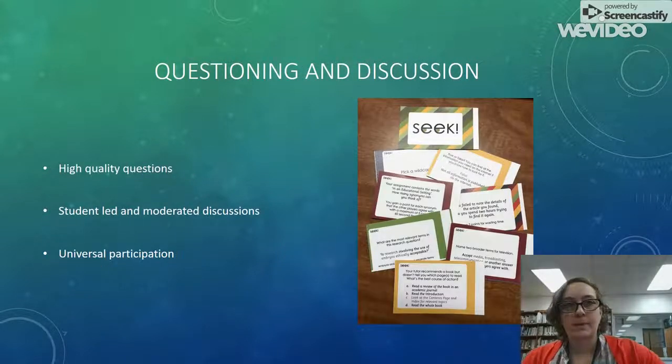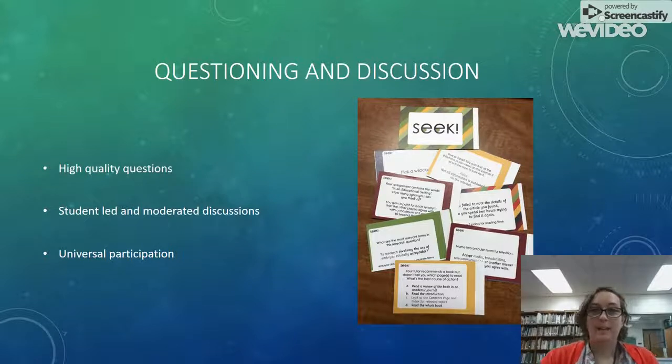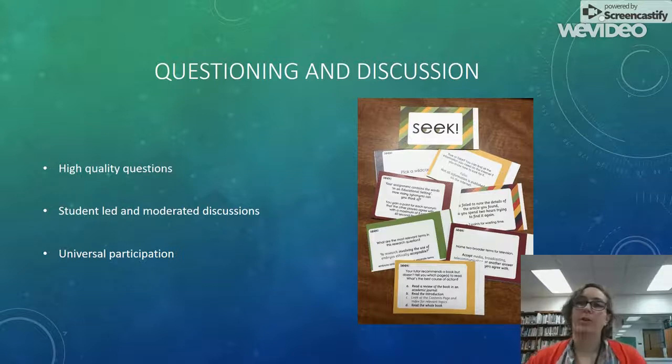The next component is questioning and discussion. And here I'm going to use this game Seek, which was developed by librarians at the University of Huddersfield in the UK. And they developed it to teach information literacy skills. It's a card game, it has really high quality questions and questions about what are relevant terms in this sentence and how can we broaden this term? What are some synonyms that we can use?